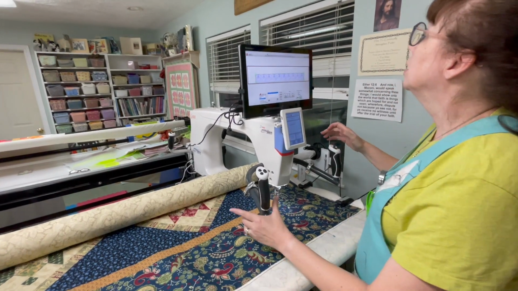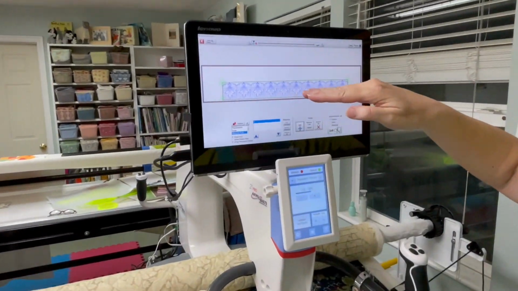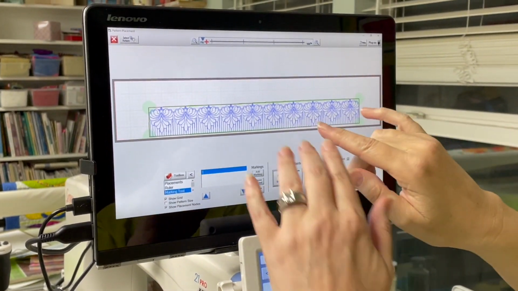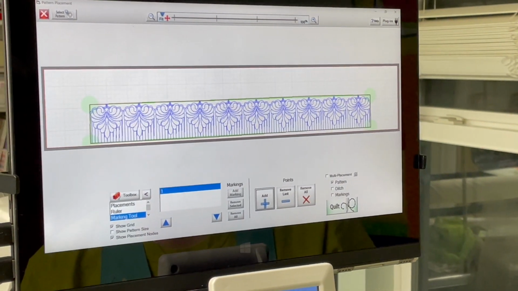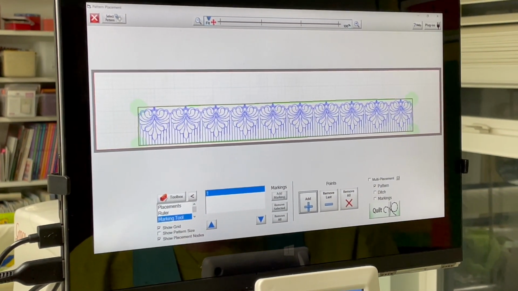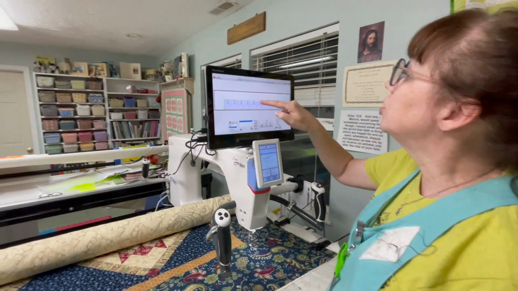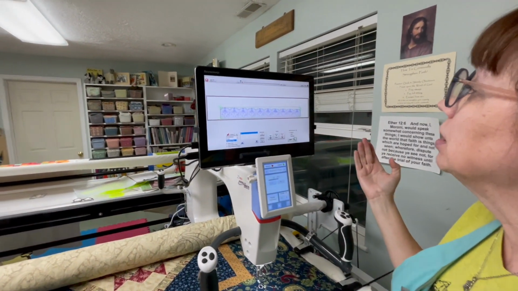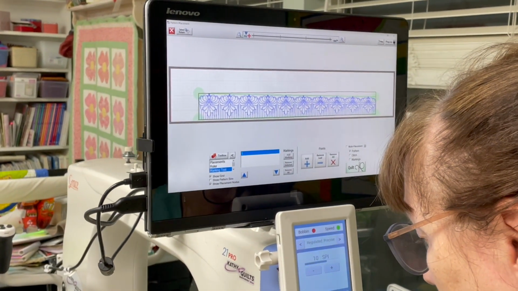Okay. Now if you can see, the red lines are what my border actually is. The blue is what the pantograph design would be. And let me just show you. So if I said that corner was there, you'd say, oh wait, that's not lining up in the design. So, you know, then you can go back and hit that design.